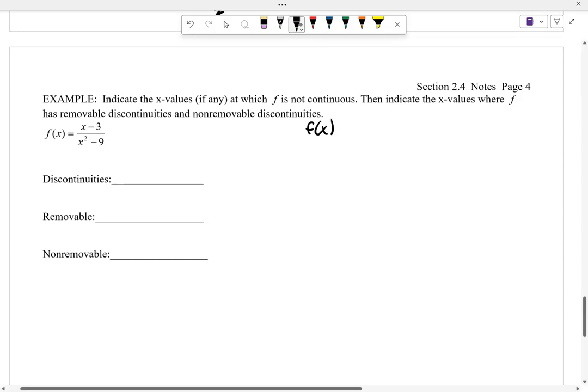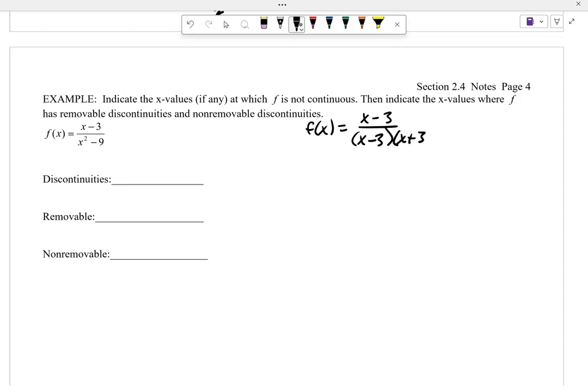All right, here we've got a rational function, x minus 3 over x squared minus 9. And so if I'm thinking about my rational functions, just like when I was in pre-calc, I'm thinking, oh, if I have two factors that cancel, remember we have a hole right there. So we have a hole at x equaling 3. We know x can't be 3, because if I plug 3 into the original, I'm dividing by 0, right? So I know there's a discontinuity there. What kind of discontinuity? Well, if it's just a hole, that's going to be a removable discontinuity, right? So that'll be a removable discontinuity at x equaling 3. That's a hole right there.